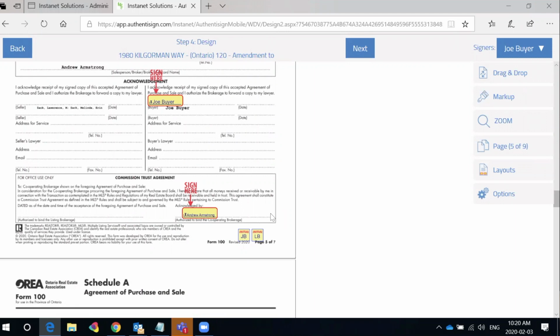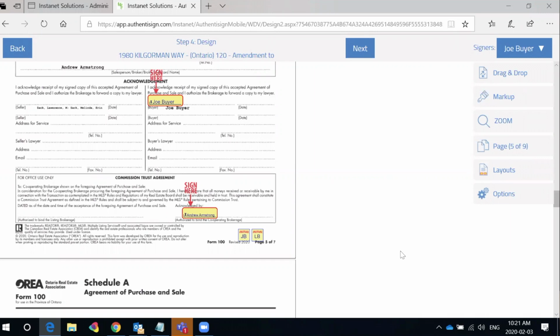The other piece to this is layouts. AuthentiSign knows where on all of the web forms everyone signs. If I'm loading in something that isn't a web form, like a builder's contract, my own personal form I have just saved on my computer, AuthentiSign doesn't know what that is. It's not going to pre-place the blocks for me. What I can do is save my own layout. Layouts is really just AuthentiSign's word for template.